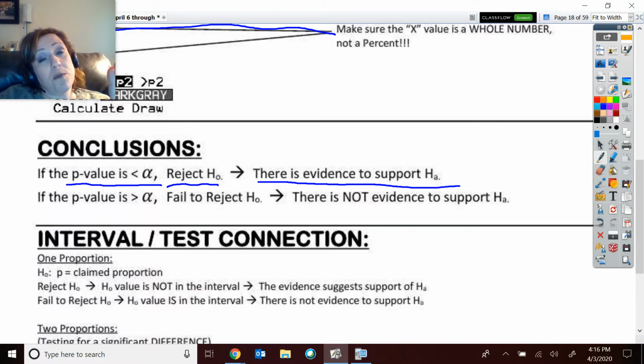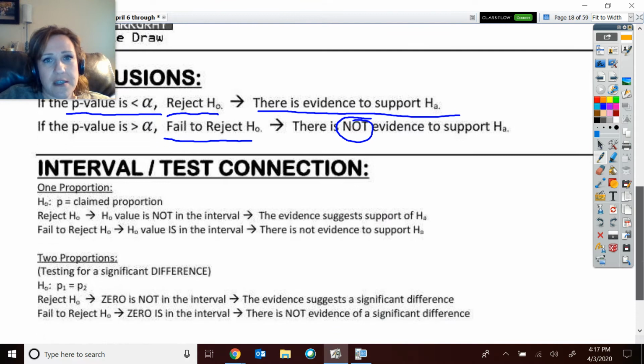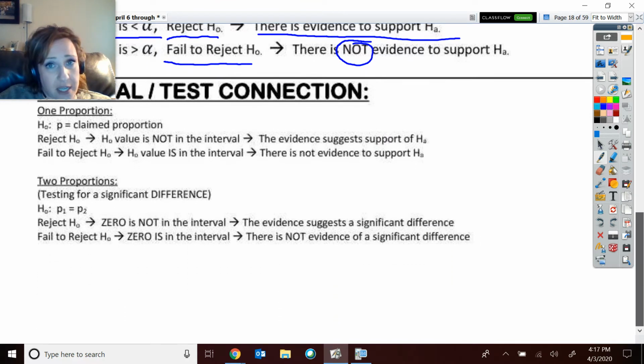All right, but if your p-value is not low, then what that tells me is your data was not very rare. It was probably just because of sampling variability. If your p-value is larger, then it's probably just because of sampling variability. I would fail to reject, so I would not then go and support HA. Do not ever say something like H0 is true or there is evidence to suggest H0 is true. Oh, no, no. We do not have evidence of H0. Evidence is always about HA.